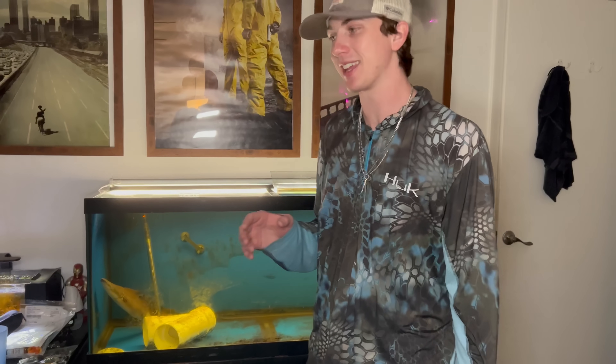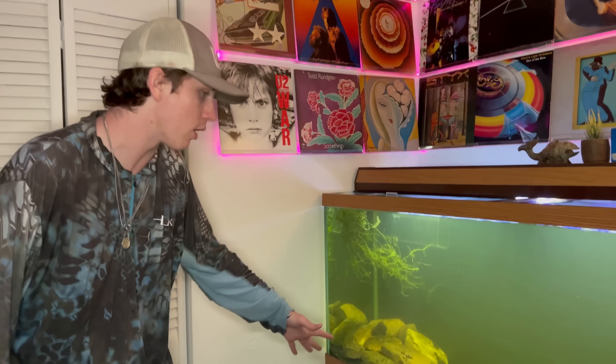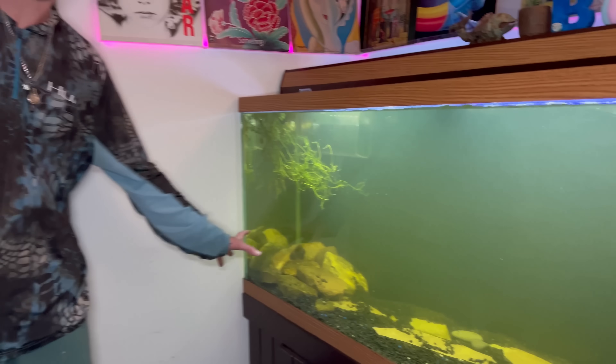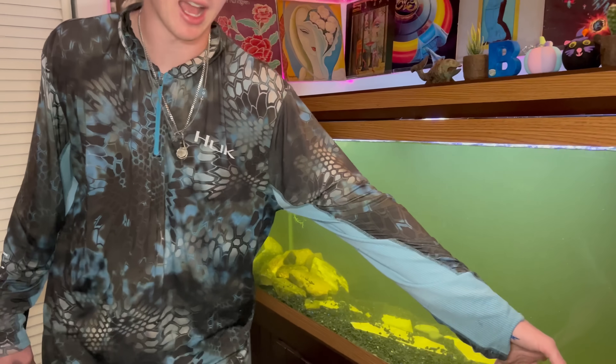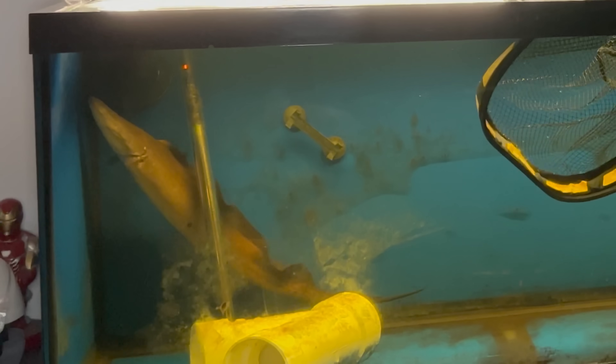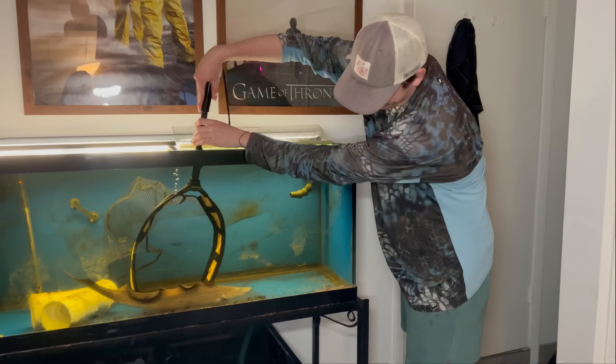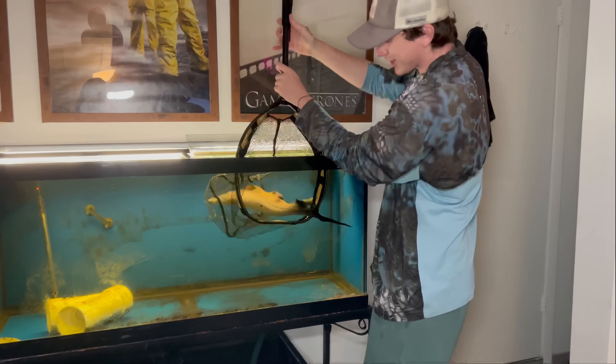Now it is time to catch Abby, our Aba Aba knifefish. I'm really nervous right now to see how this works. Hopefully she doesn't jump out. The 125-gallon is fully redone — it's a little cloudy, but that's because we just filled it up. Over time it'll get crystal clear. I rescaped it because I don't want her bumping into all these rocks — I made a big boulder here and it kind of trails down. We're going to transfer her from that tank to this one. It's a big upgrade — this is 75, that's 125. She can go both forwards and backwards, but she swam right into the net. We got her!